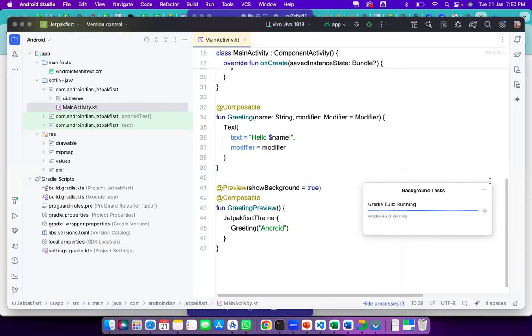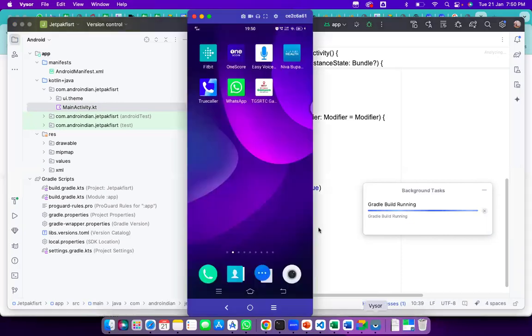Right, it is still running. Wait a minute, it will run. Once it is done, we will see this output here. Yeah, almost it is done.